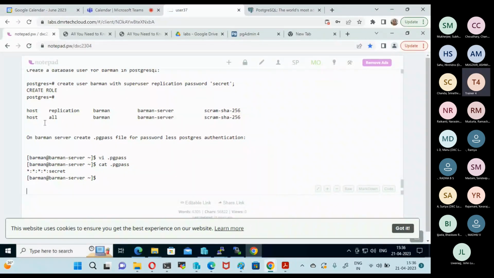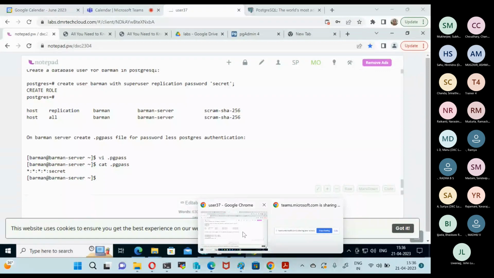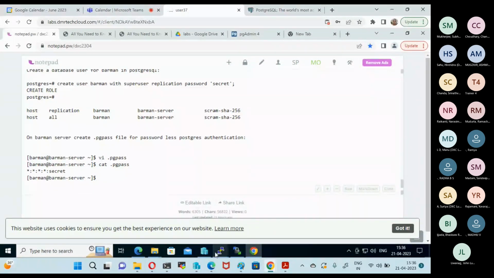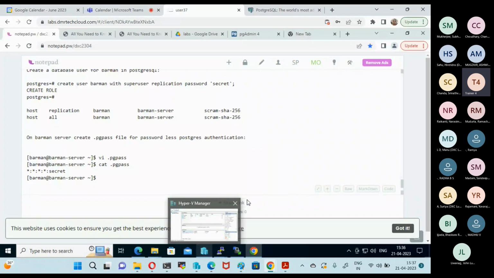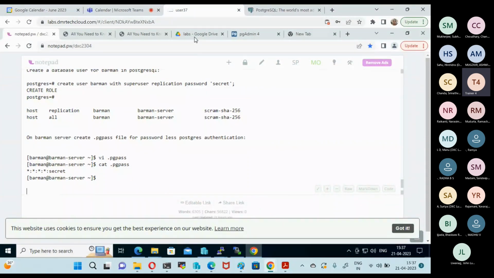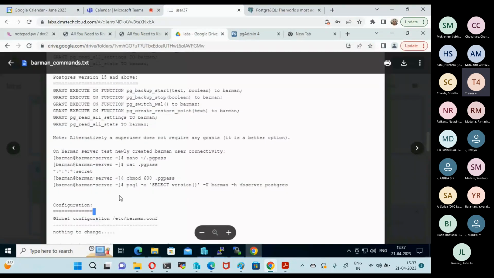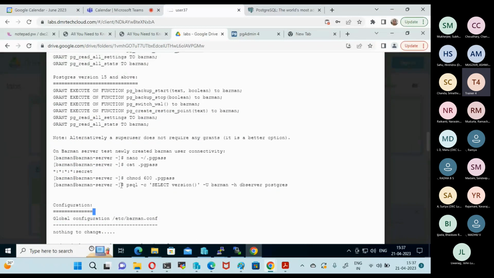So that is what, the next thing we are going to do. This is done, and this file should be chmod 600, otherwise it won't work.